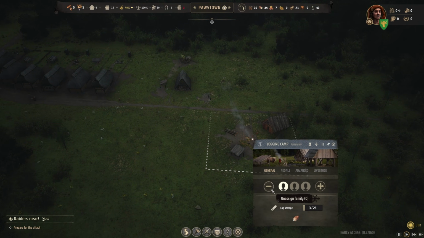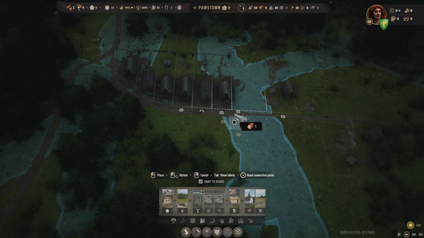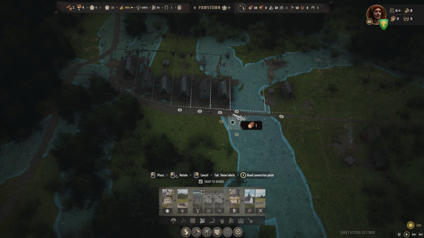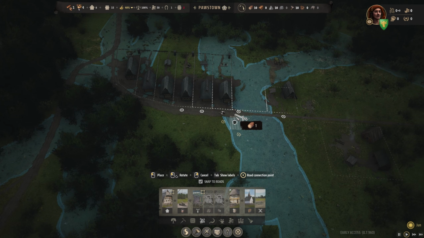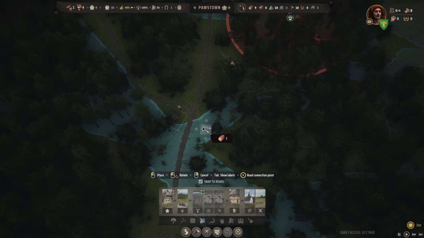So I'm going to take the family off of the logging camp and build ourselves a well, because this is obviously another very important building for the town. Let's add this in here. So still a very central location. In the future, we could add some wells.